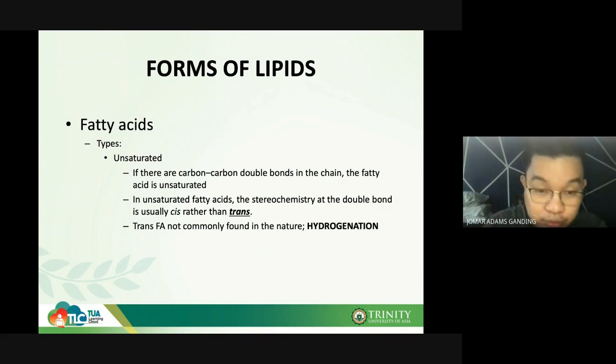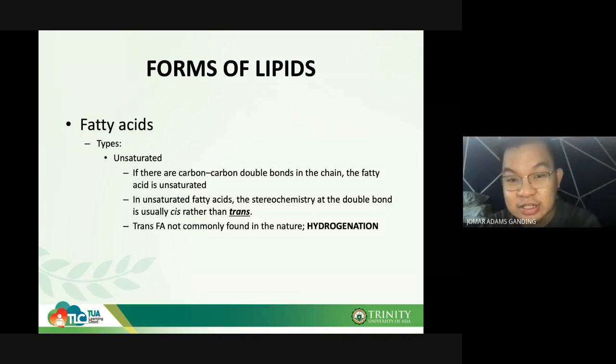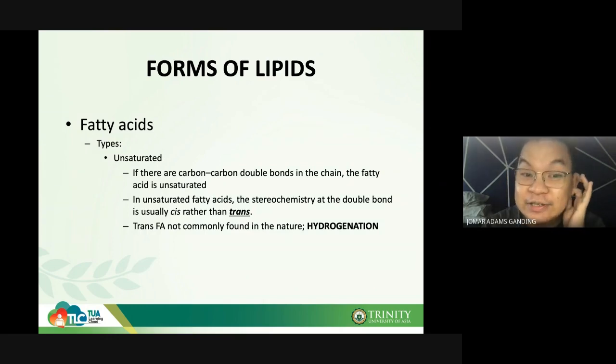Okay. So there's a question here. Sir, pwede po bang maging artificial cis if same lang yung orientation, or pag synthetic trans na automatic? Okay. So most of your synthetic na fatty acids, I say synthetic in a way that you are trying to prolong them. Hindi siya based on the orientation. So lahat ng cis natural. Okay? All your cis fatty acids are natural. All the other fatty acids, okay, those are trans fat na kapag synthetic.